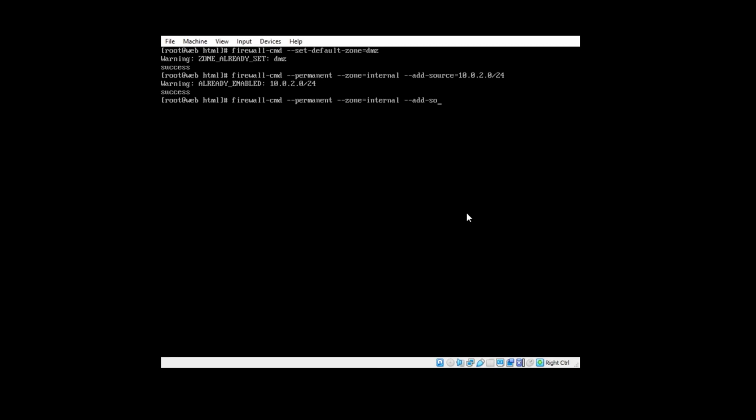And then add the MySQL service into the internal zone and reload the firewall. Success.